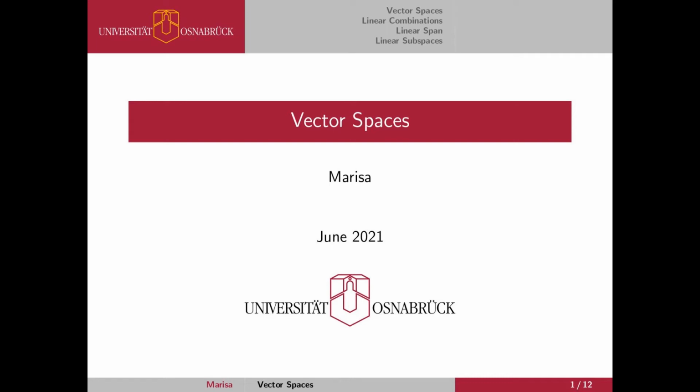Hi everyone and welcome to this short video about vector spaces. In this video we will learn what a vector space is and talk about the concept of linear combinations. After that we will talk about the linear span of a set of vectors and the spanning set of a vector space. Finally, we will also learn what a linear subspace is and how you can check for that.